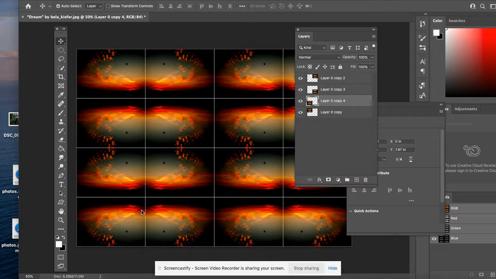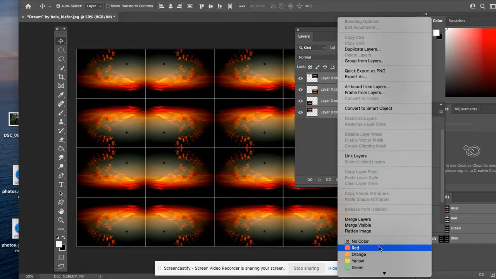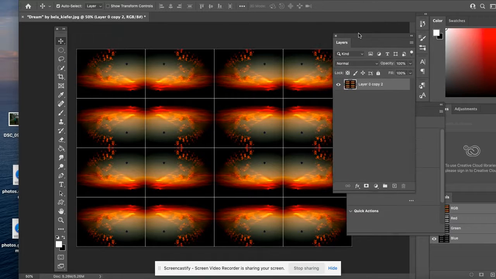Okay? So now what I'm going to do is click on the top layer, hold my Shift key down, click on the bottom layer, then I'm going to right click and I'm going to click on, you guessed it, Merge Layers. Yay! So now I just have 1 layer. Great. So now we've merged all those layers. And now we're just going to do one more thing before we're done.